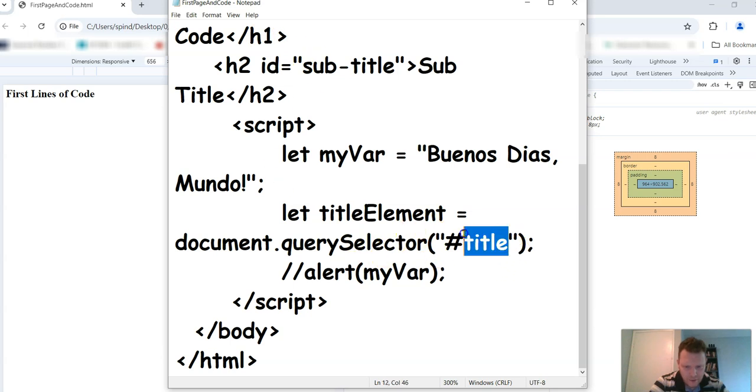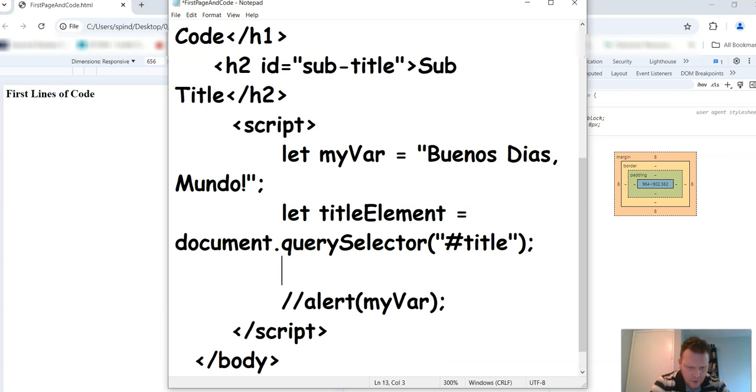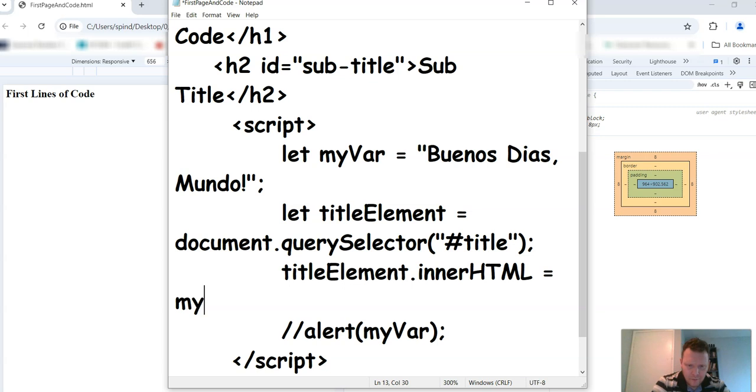So I'm getting that element, and now let's change that text. So now we can say title element, and we can change the text inside the HTML with dot innerHTML equals my var. Let's see what happens. Okay, save, and let's see.